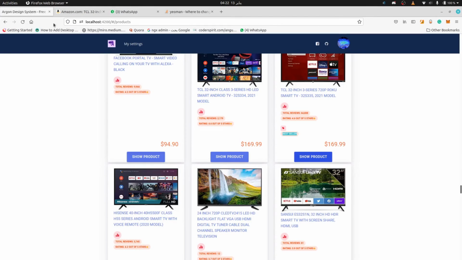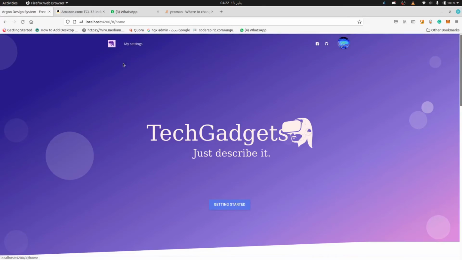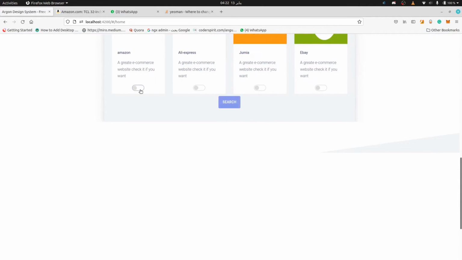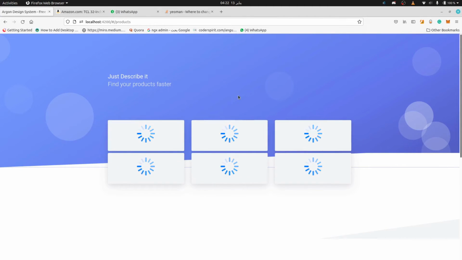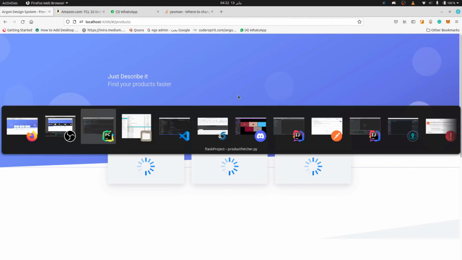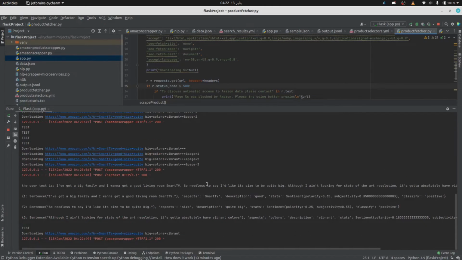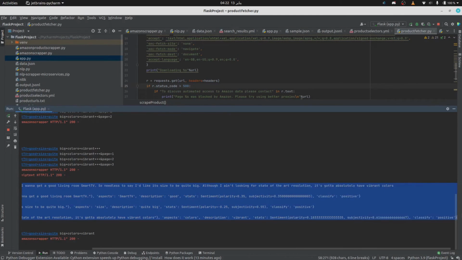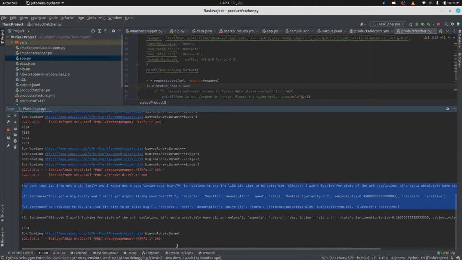Alright, so now let's see what is happening to the description behind the scenes. If we type the same example and we go to our Flask server, as you can see, the user description is divided into sentences. Each sentence has an aspect, for example, smart TV, and its description.